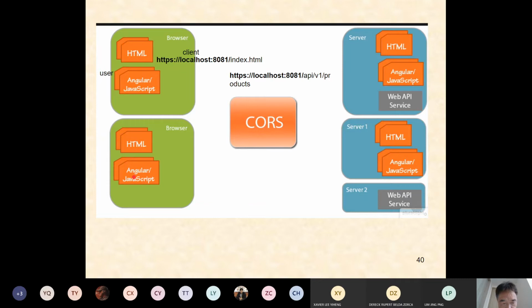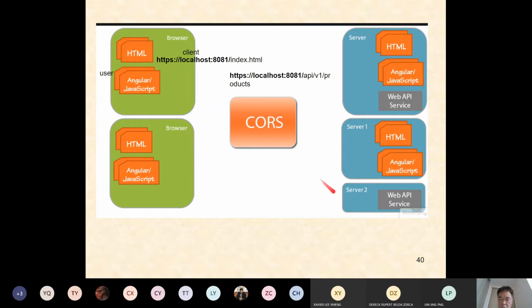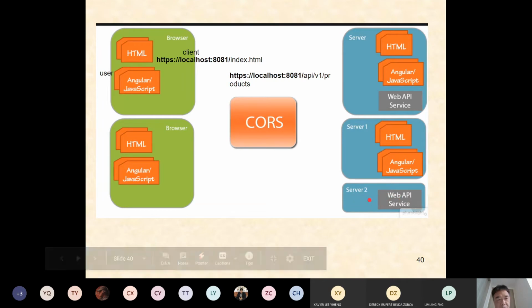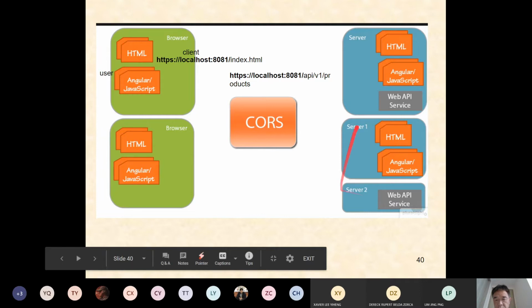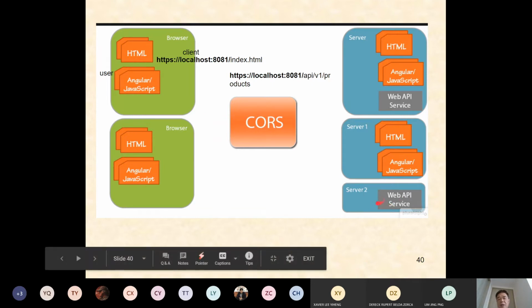Then when you send a request to this resource, which is not in the same origin, that is cross-origin resource sharing, right? So sometimes you see, oh, CORS not enabled, right? So enabling CORS needs to be done at your web service. That means you say, oh, my web service is running on this localhost, whatever server. I allow this server one website to call me, all right? So you just put the statement over here to so-called enable CORS.